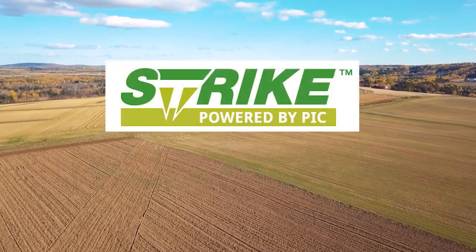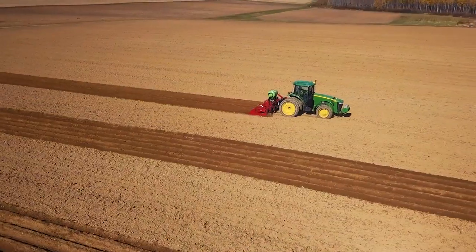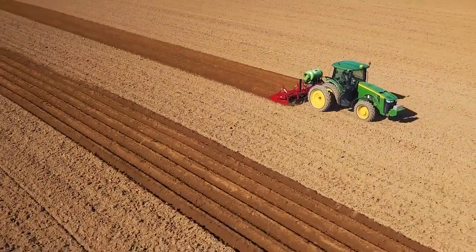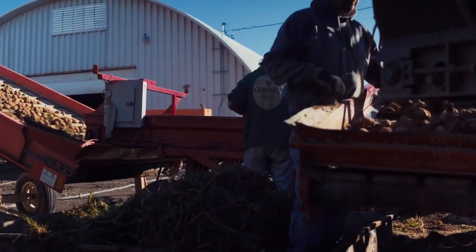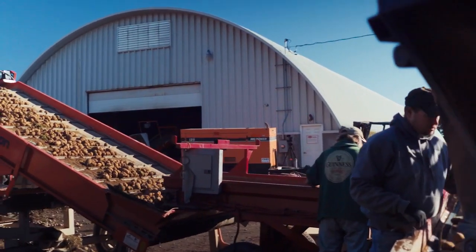Quality land for farming is becoming more and more limited. Our products allow a farmer to farm his better ground more often, a financial benefit above and beyond the benefit the product provides to that immediate crop. I try not to get too excited about it, but I consider chloropicrin, or Strike, the Strike family of products, as sort of a baseline product in that you can put this into a crop production system and it helps that farmer, it helps the community, and it helps save rural America.